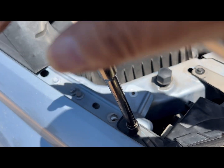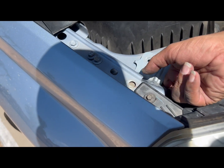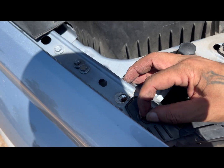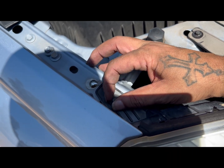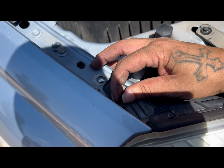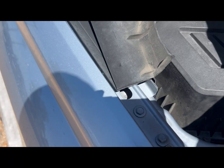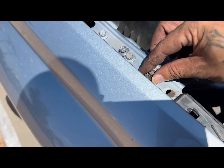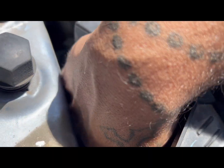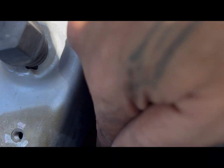As you can see, that bracket is already moving around. Make sure — I did this kind of backwards — you want to take this one off first, and then work on the bracket bolts. Otherwise this may fall, and you don't want this to fall. So there it is, take that off, put that up here, take your bolt there.